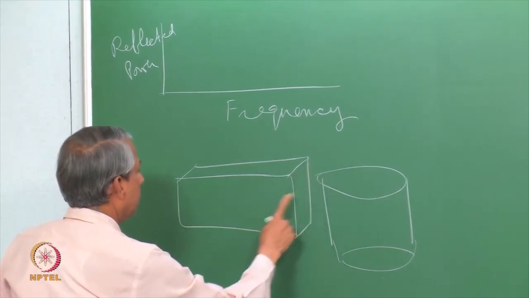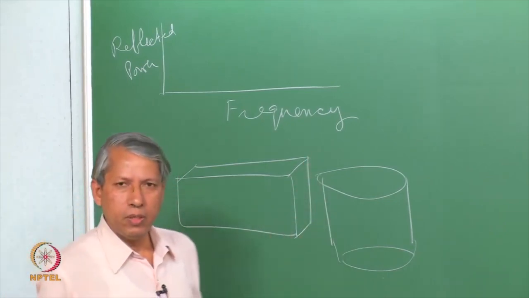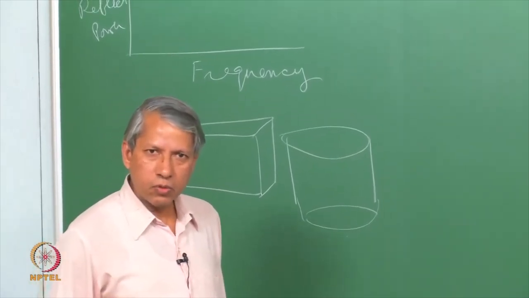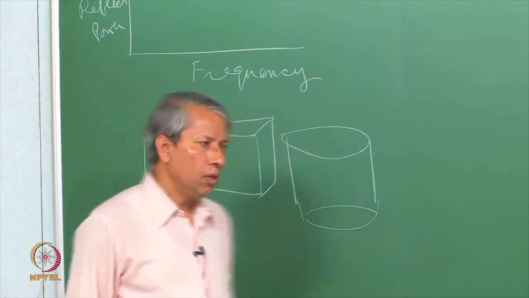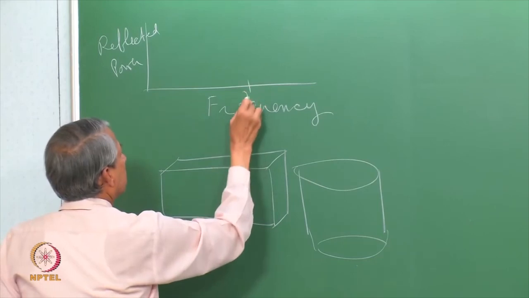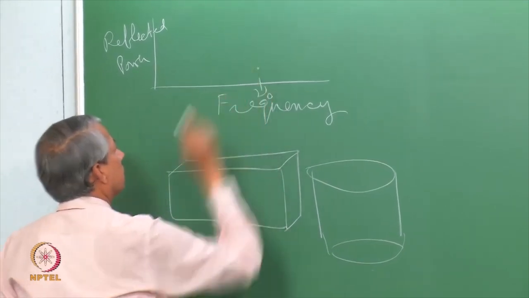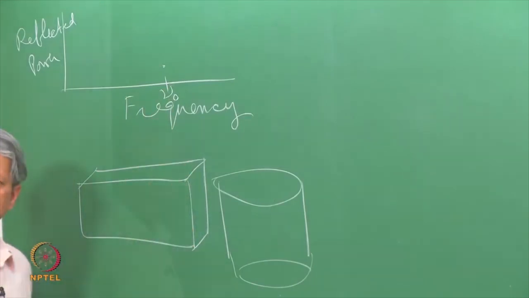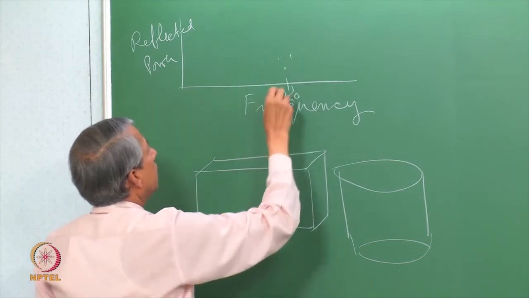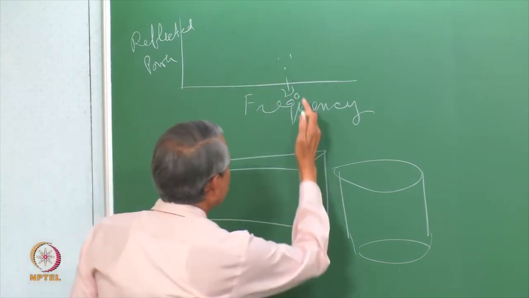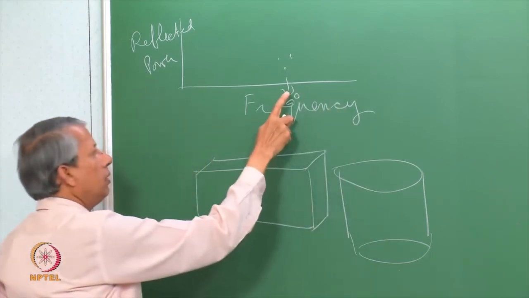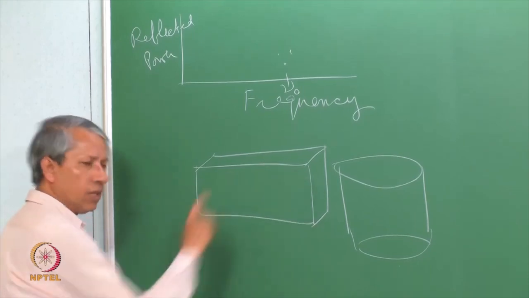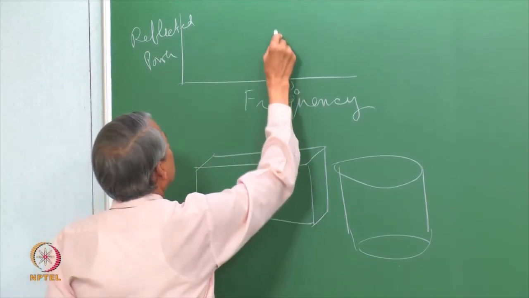let us say we have coupled the microwave to this cavity or this cavity, and the frequency of the microwave matches with the characteristic frequency of the cavity. So, at that time, the cavity is supposed to store the microwave without reflection, or at least the reflection should be minimum. So, let us say at the characteristic frequency of the cavity nu 0, this is the reflection here. As the frequency of the microwave changes either this way or that way, power is going to be reflected from the cavity. So, this will be somewhere here and here. If we keep imagining that, as the deviation of the microwave frequency is higher and higher from the characteristic frequency of the cavity, the reflection will be more. Of course, we have to keep the input power to the cavity constant. So, the shape of the curve will be something like this.